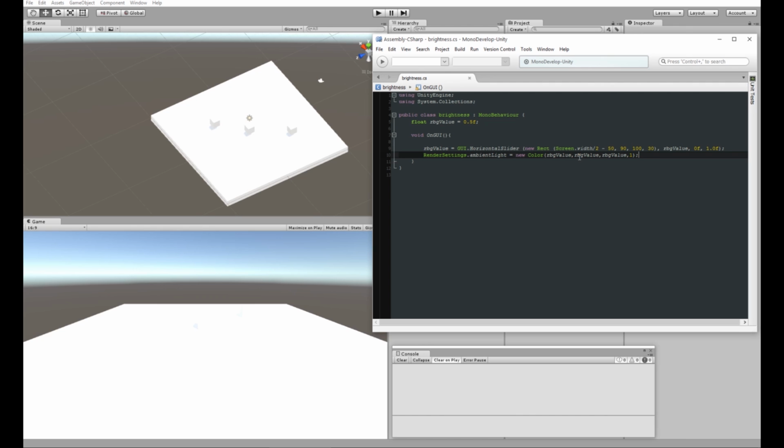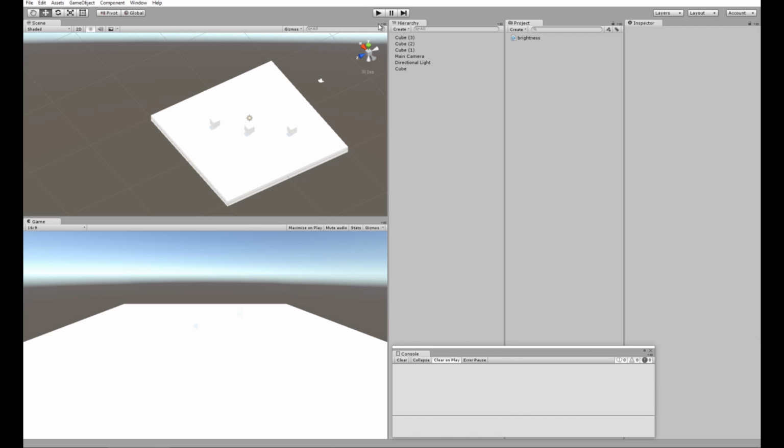So if you wanted to change it to be a certain color, you could tweak these numbers. So the blue could be always RBG value. And then if you wanted it to be more blue, you could do RBG value minus 10% here and plus 10% here. And then if you wanted it to be more orange, then you could do the other way around and it would do that.